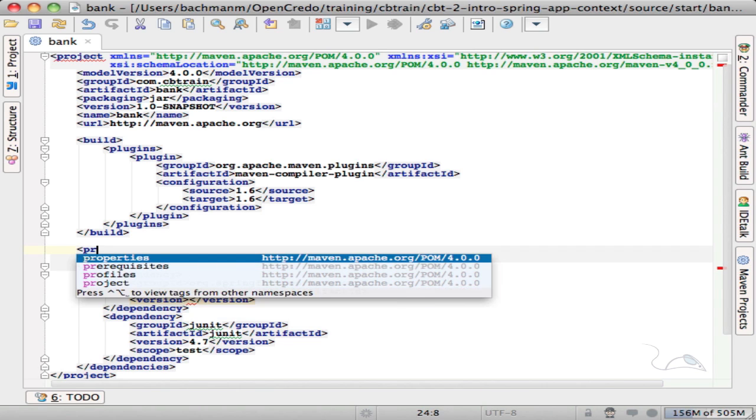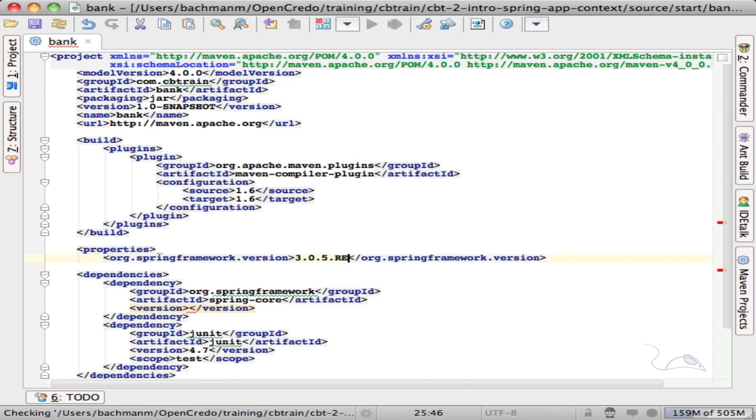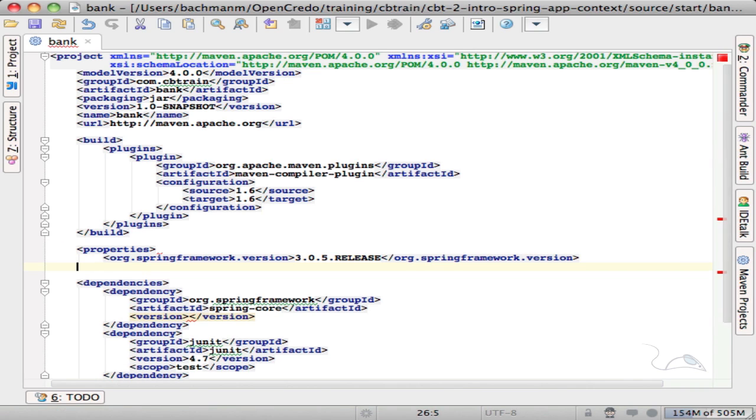Because we need more than one dependency on the Spring Framework, and because we should be using the same version of all the dependencies to avoid API conflicts, it is a good idea to create a variable in the POM file, which is the only place where the version of the dependency being used is defined, so that if we want, for example, to upgrade the version, we only need to change it in one place.